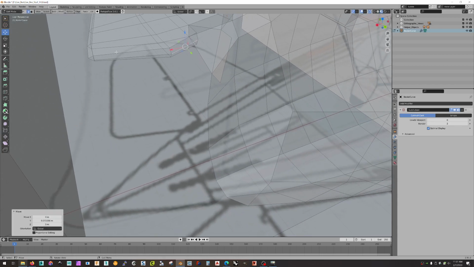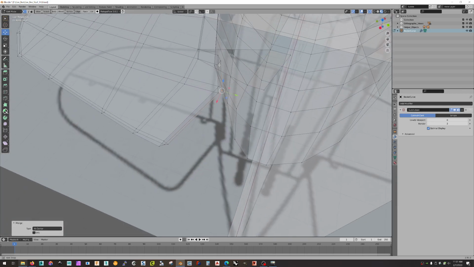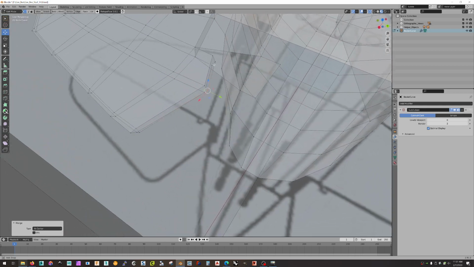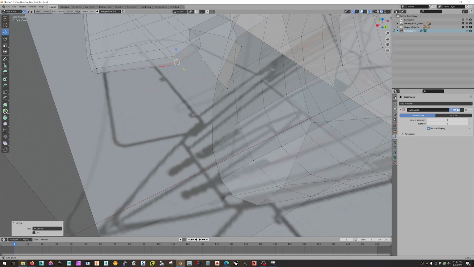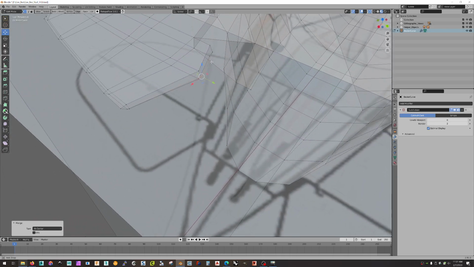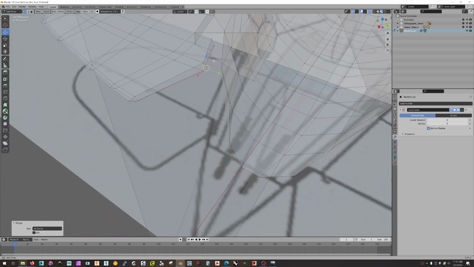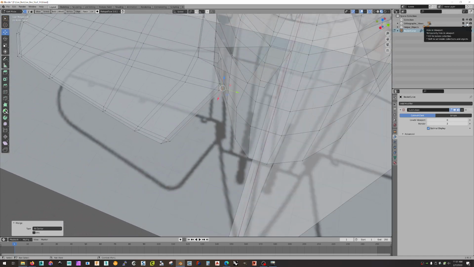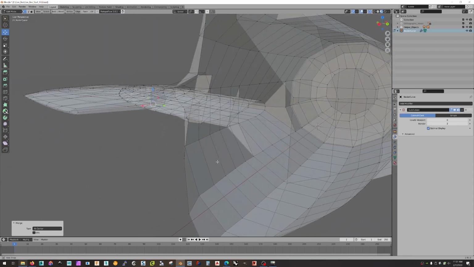I will go into vertex mode, which is number 1 on the keyboard, right click, and we'll say merge vertices to center. So now that's a single vert. All right. And then ultimately, what I need to consider doing now is how to close all of this off. And so again, I'm faced with a lot of possibilities in my jigsaw puzzle. And as I'm talking to you right now, I'm thinking about how I'll tackle this.